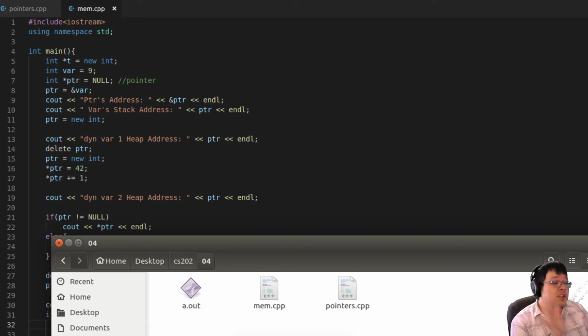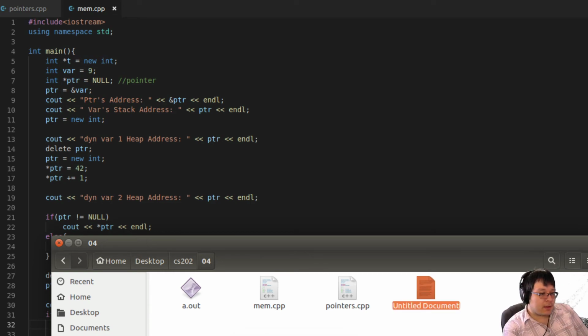Now, Battlegrind does not check for dangling pointers. It might say "still reachable," which might be kind of checking that, but that's not the bigger problem. Dangling pointers are only bad if you actually dangle with them, like you're able to access them. Memory leaks are bad always, so those are the ones you really want to avoid.